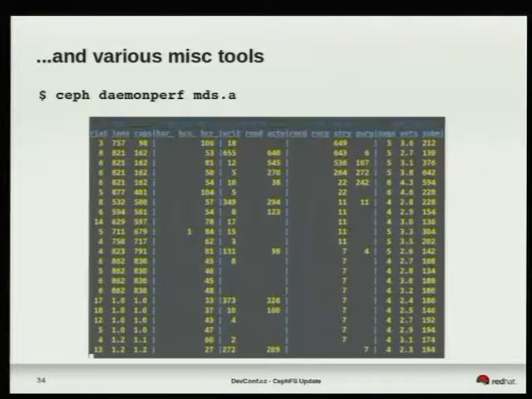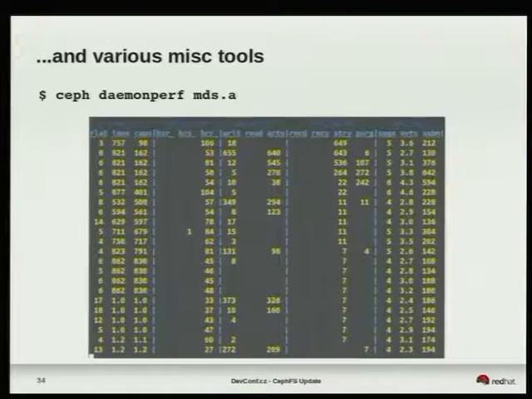And in addition to the explicit system health checks where we're firing off automatic alerts, we're all the time adding interesting little extra tools. So this is just this week. Anyone who uses dstat will find this very familiar. It's something that will let you look at what's going on in an MDS. And you have to have a fair bit of knowledge to understand what these numbers mean. But if you do understand what they mean, it's very instructive.